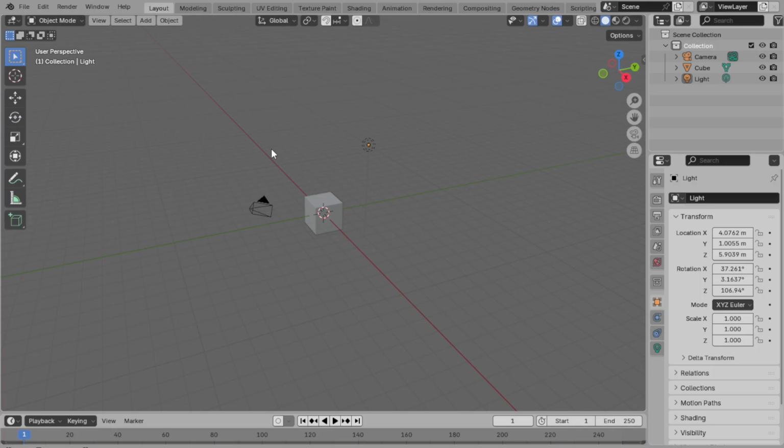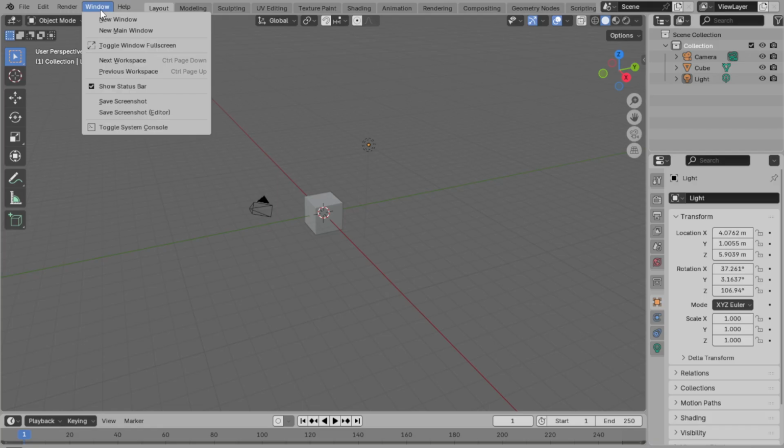First, the very foundation of this process is to open the Video Sequencer. If you're unfamiliar with it, don't worry, I'm here to guide you through. The Video Sequencer is just one of the many editor windows available, and it's vital for adding and editing audio and video strips in your project.